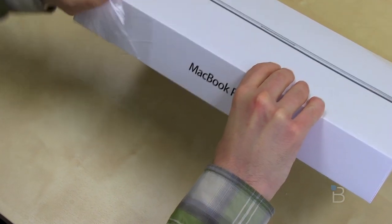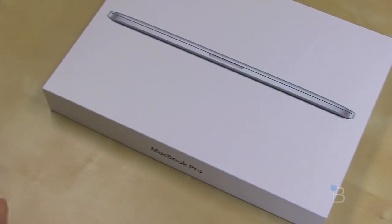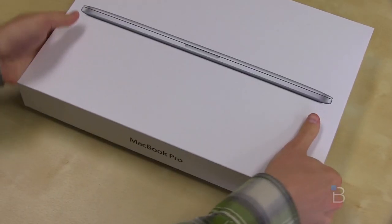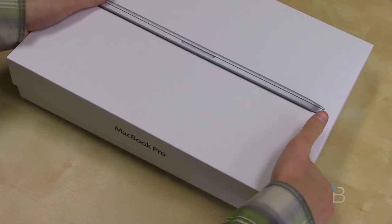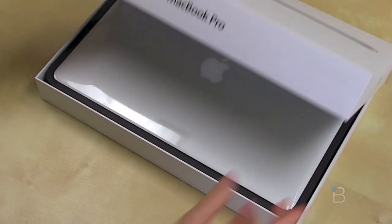All right, so plastic is off. The box is completely naked and ready for your voyeuristic viewing pleasure. Let's go ahead and take off the lid. I kind of feel like after that intro, I should put some music. Be like, you're my cherry pie.